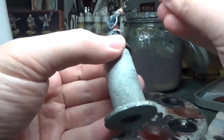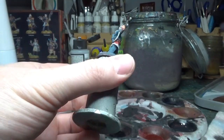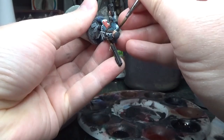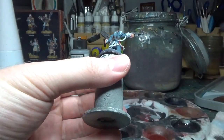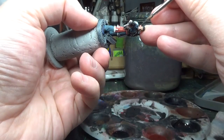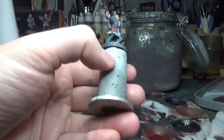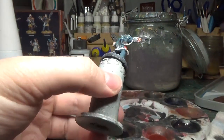Another thing I definitely recommend is as many points of contact to something solid as you can get. It's difficult to see, but I'm actually bracing my forearms on the edge of my desk, and if I was being really careful, I'd brace my two hands together. You can also see there's many points where one hand is touching the miniature to steady it, and then being very careful with the brushwork with the remaining fingers.